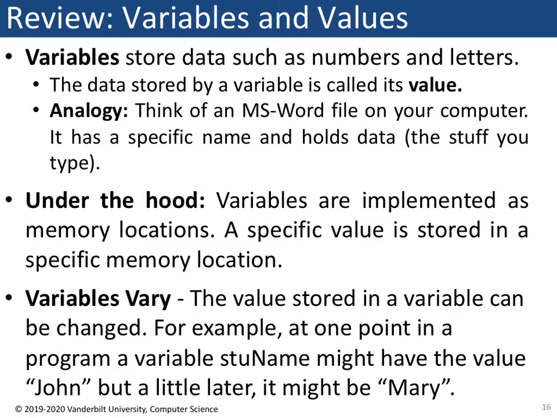Data is stored in variables. Typically this data is numbers and letters, and the specific data that is stored in a variable is the variable's value. So a simple analogy to understand exactly what we're saying here is if you had an MS Word file on your computer, this file has some name, and inside it there is some data. So the name of the file would be the name of the variable, and the contents of the file would be the value of the variable.